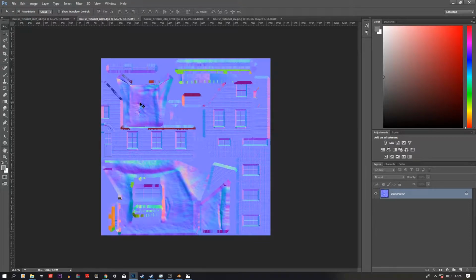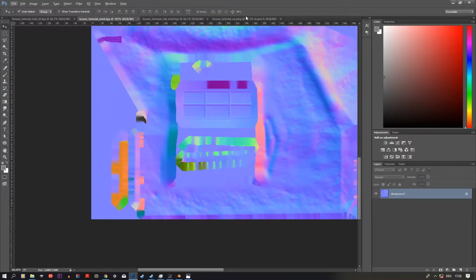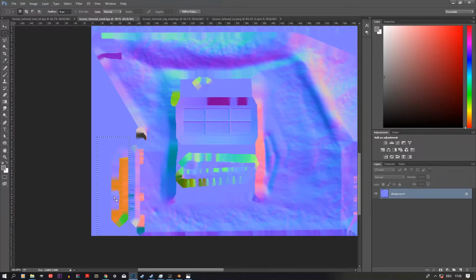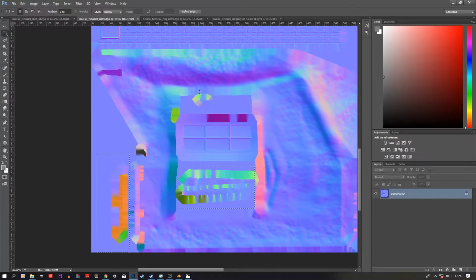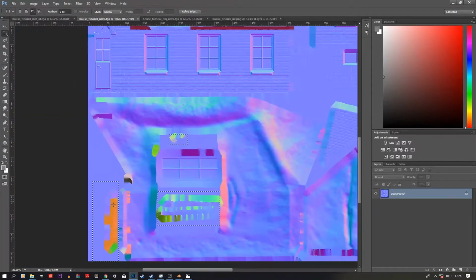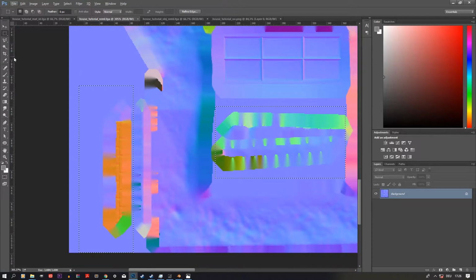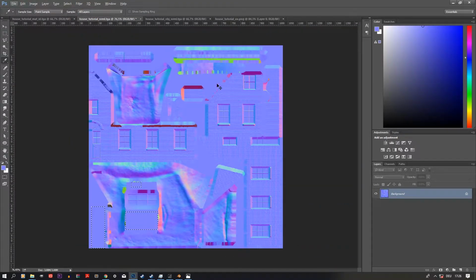Alright, I want to start with the normal map though. And we're going to first of all delete some stuff out of this normal. For example, I want to delete both those things because normal information on those small objects won't really gain me anything. And so I'm just going to delete all of this.